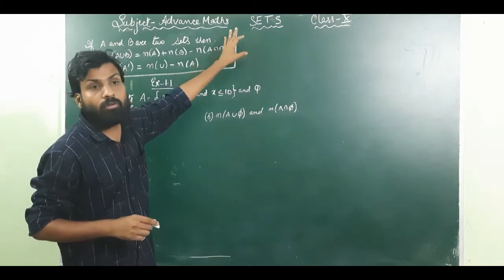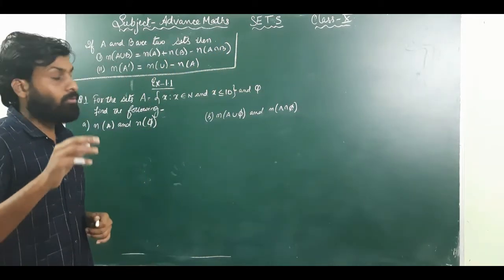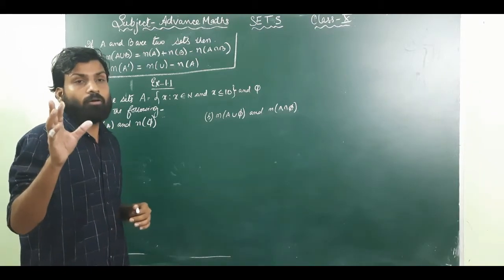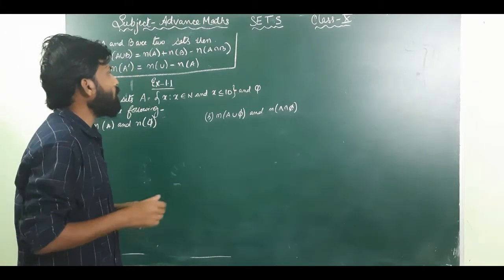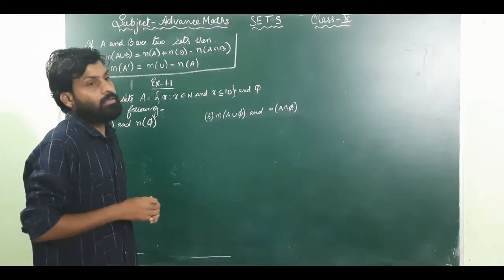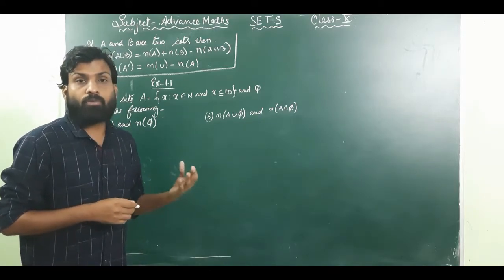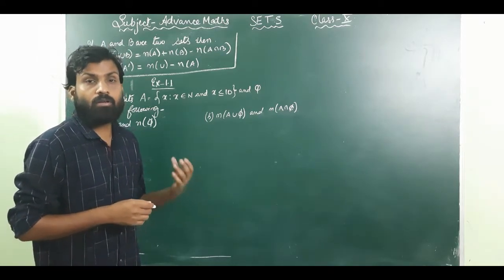what is a set. We know that a set is a collection of well-defined objects. We can define a set only when the objects are well-defined. If the objects are not well-defined, then you cannot consider them as a set. In class 9 we covered many things related to sets, like subset, superset, intersection, union, complement.